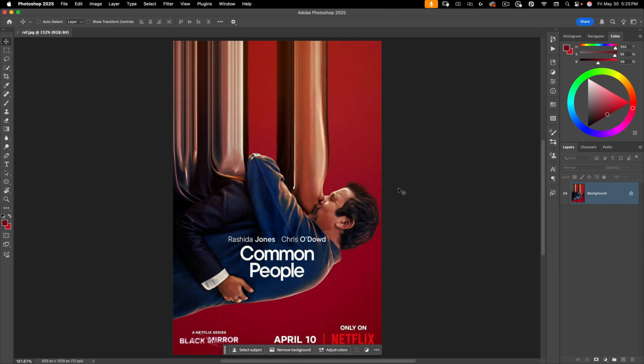All right, so this is the poster that we're going to be recreating here. Obviously, we don't have the same images, but we want to create something in this style. And particularly the effect that I want to recreate is this kind of stretching of our character. And I like this little detail where his arm is holding her, that stretching is not happening. The other thing that I want to kind of replicate here is this lit edge, which helps separate him from the background. All right, so with all that in mind, let's go ahead and close this.